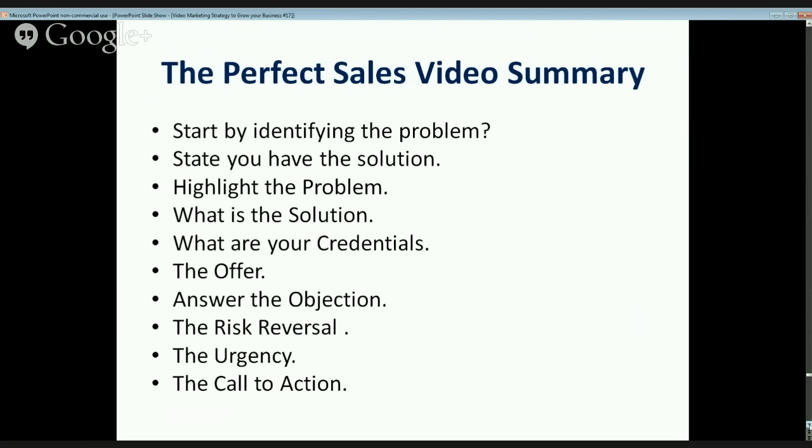Answer any objections they may have, and accept a risk reversal. You take all the risks with a guarantee, right? Create a bit of urgency. Yep, buy it now. I'm closing down, or the price will go up, or whatever it is, to get the sale as soon as possible.